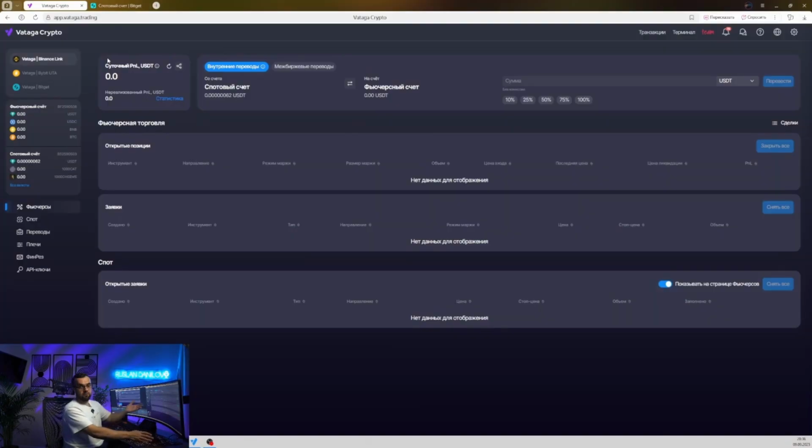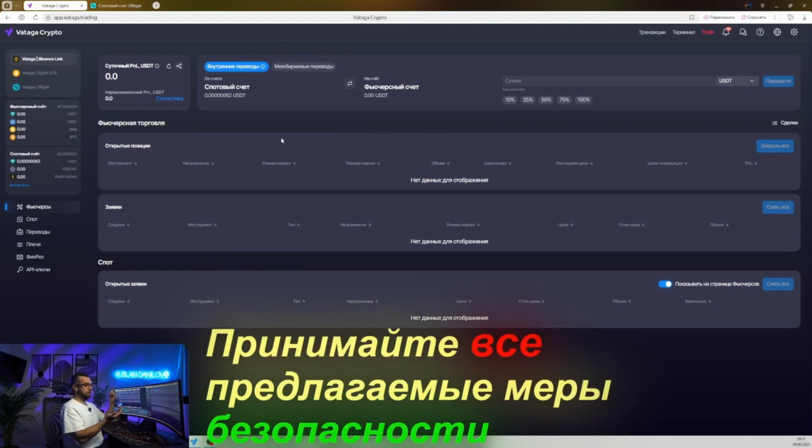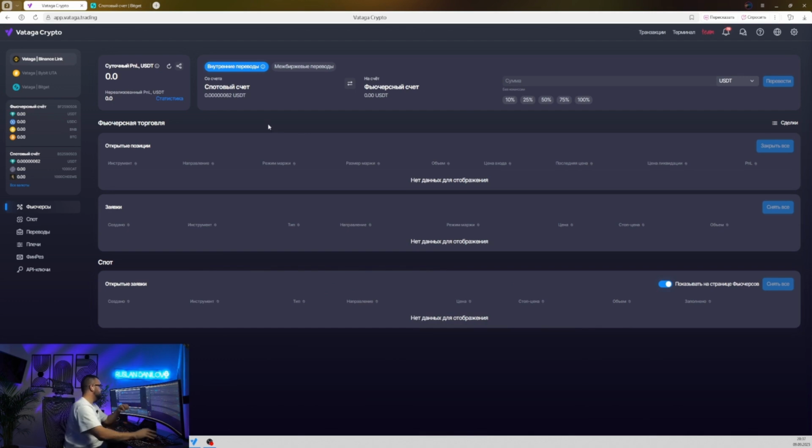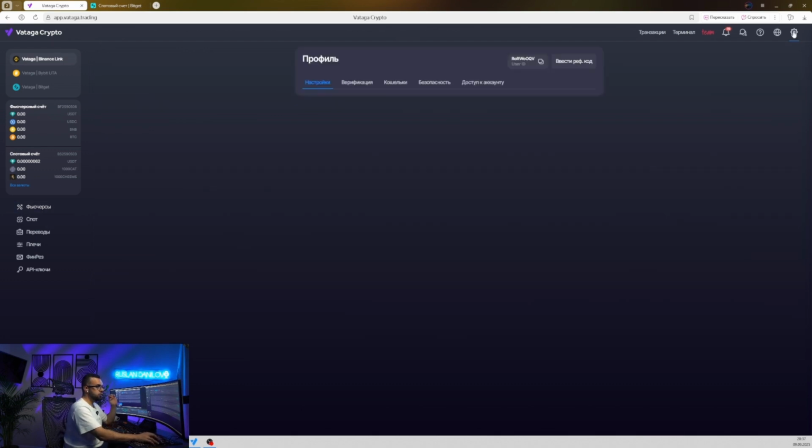After we've completed the registration, we're redirected to a screen like this where all the main features are, which we'll go through now. But since your account is new, you'll see pop-up messages offering security options, to download the app and other details. Set up a PIN code. Make sure to do everything that's suggested, everything that appears here in these banners. I don't have them, but you will. But I can go in and immediately tell you what exactly will be there.